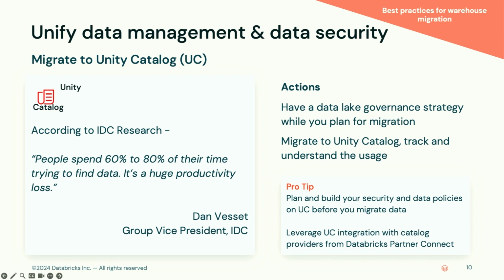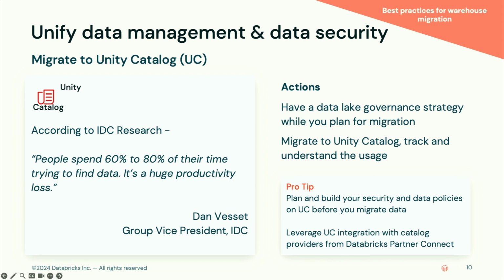Second, and this is a big one, make sure you use and start with Unity Catalog. If you start it at the beginning of the migration, and preferably even before your migration, your life is going to be so much easier. If you base your data governance strategy around it, then you can have that full access control and lineage from the beginning of time. Because nowadays, lineage is no longer an optional capability. With the rise of LLMs, that lineage information is super valuable for your analytics, for your operations, and you need to make sure that you have that.